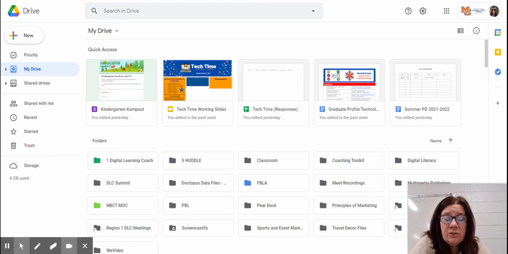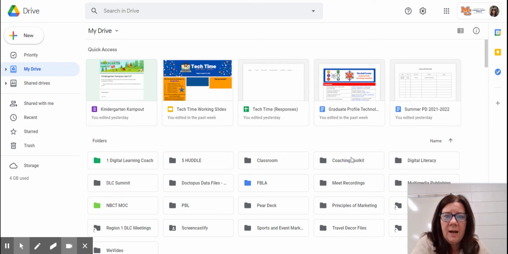So Google Drive Essentials. I believe with all my heart that your Google Drive should be the center of all things Google for you. It makes it so much easier, so much more organized, and it's just one of those things where if you get into the habit of it, you'll think, how did I ever get by not doing it this way before? So that's why I thought this was so important to go over the things that I'm going to go over with you, because I really think it will help you.